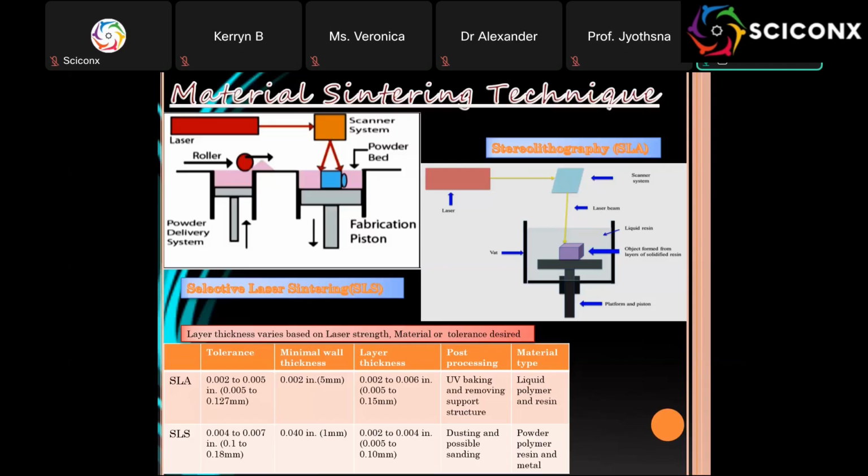In the SLA technique, we are going to use a liquid polymer, but always there is a shortage of biocompatible resins, as well as this is a lengthy processing. The lengthy processing time is there, and the material which is going to be used is cytotoxic. But the SLS technique is used for the fabrication of anatomical models, the slicing and the drilling guides in case of dental models. So we can use this kind of SLS technique for the manufacturing or the replica of the three-dimensional object.